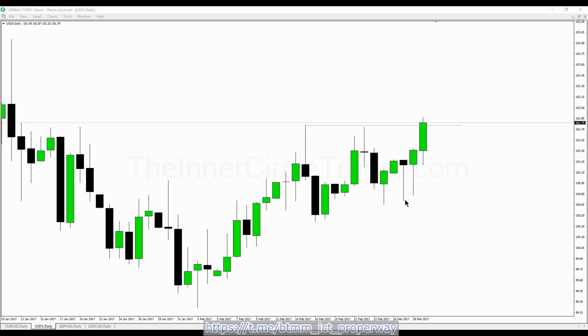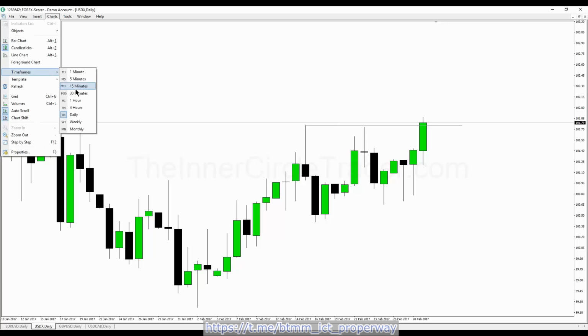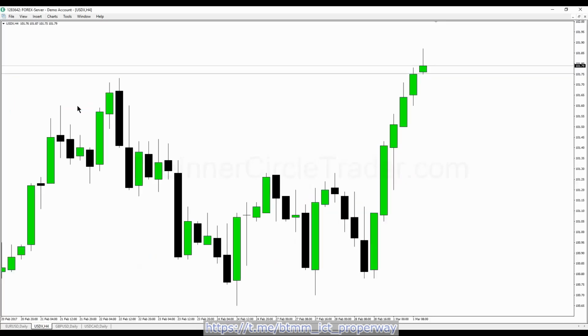So if we're looking for a bullish dollar as a result, and this is the reason why I said we'll probably see this thing flip forward and have an up close, and then we'll make a run on these equal highs, that would put selling pressure on foreign currencies. Which brings us to, let's start spreading our wings a little bit here. Go down to a 4 hour, and then we'll drop down to a 60-minute.